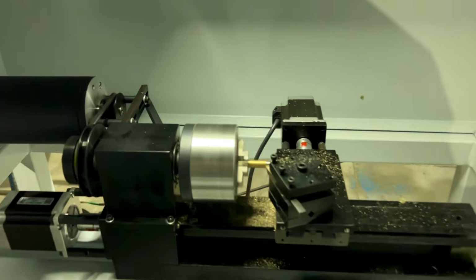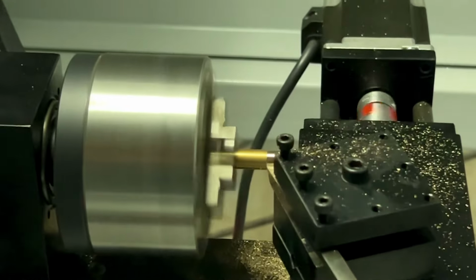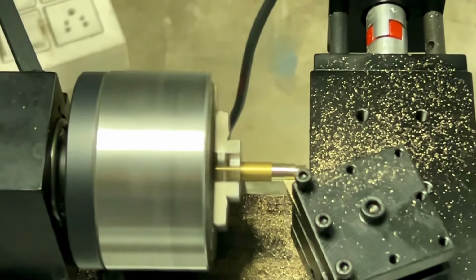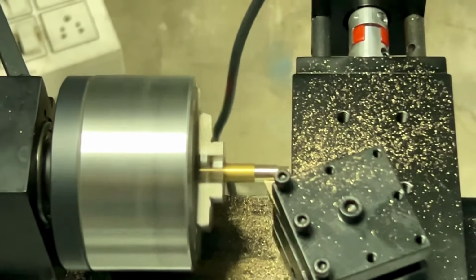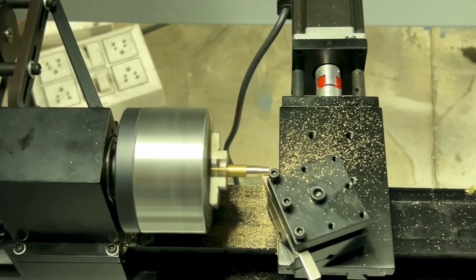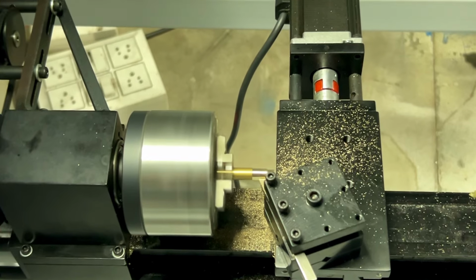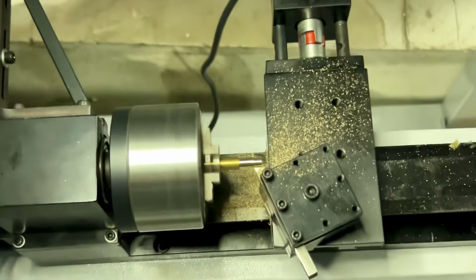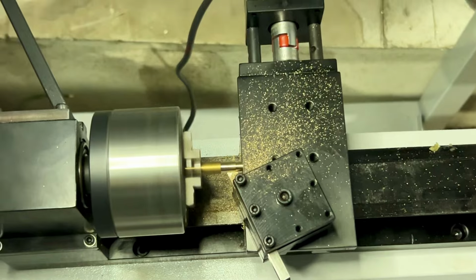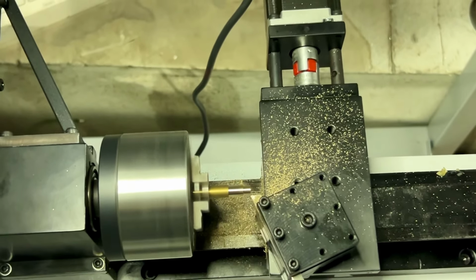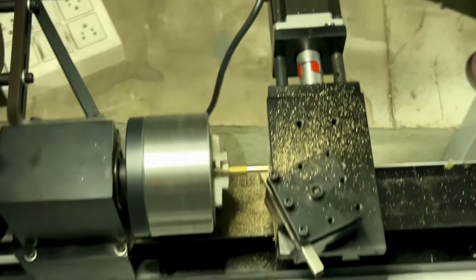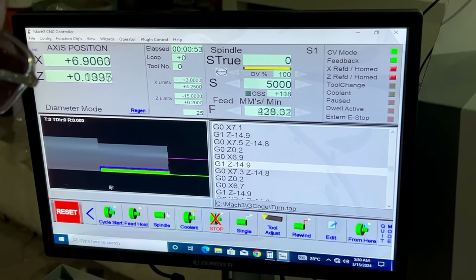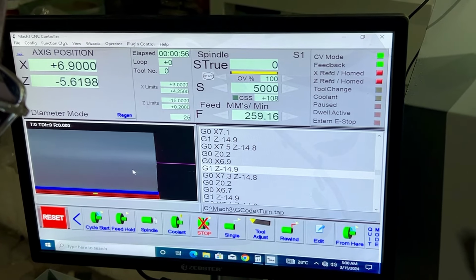From start it will run. Here you can check the simulations and the turns, so that you can get an idea of this.